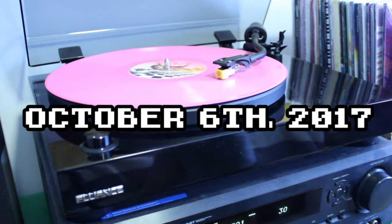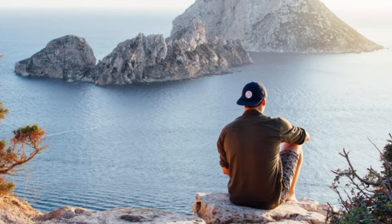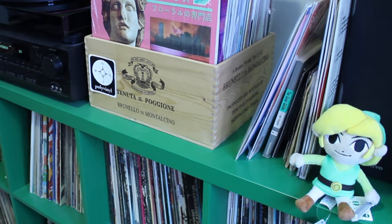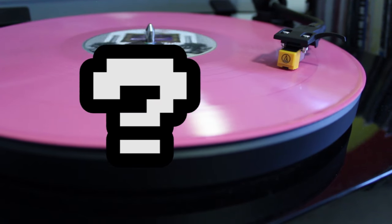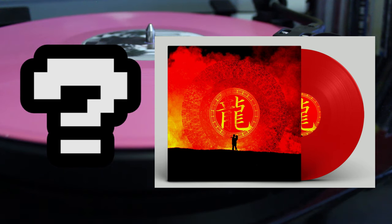October 6th came and went, and just like September 25th, people were confused as to why there was no word on their vinyl being shipped or notification about anything. Many felt like they were left stranded again, and once again no one knew for sure what was going on. Doubt started to build regarding the pressing's legitimacy, and people had started to kind of freak out. Were they going to get their Floral Shop pressings? The fact that many had still not received their previously mentioned Dragon Soul vinyl only helped to add to this air of skepticism within the community.